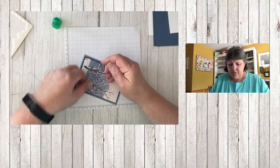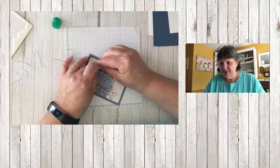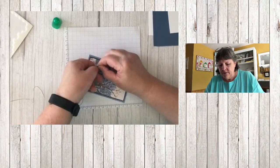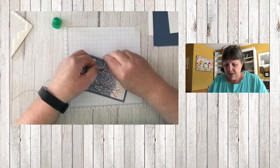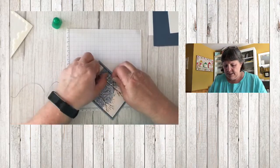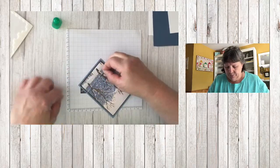So if you mail a ton of cards, how many here mail a ton of cards? Do you guys mail a ton of cards? Just remember that Saturday, the price of stamps goes up. They go up 3 cents. So make sure, if you're low on stamps, I need to get to the post office in the next day or two myself.